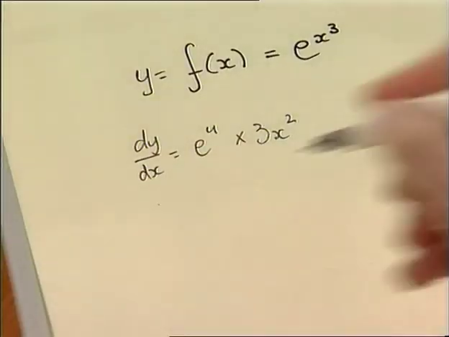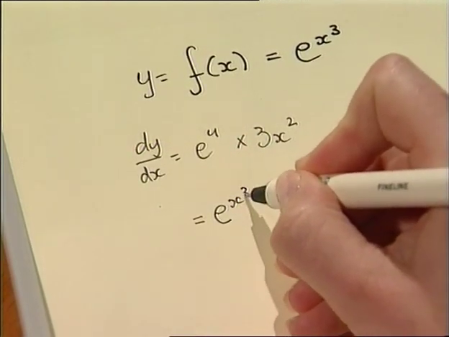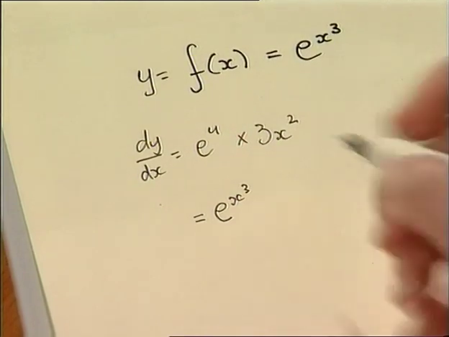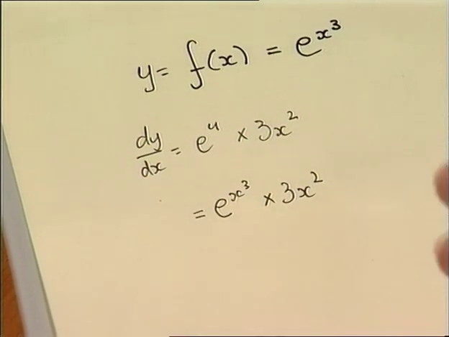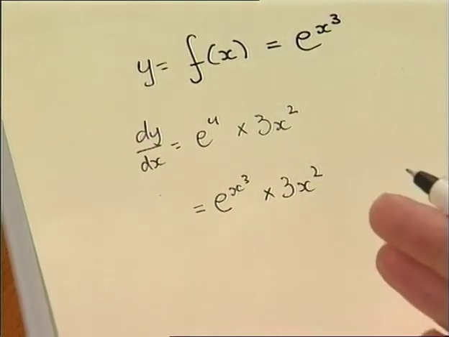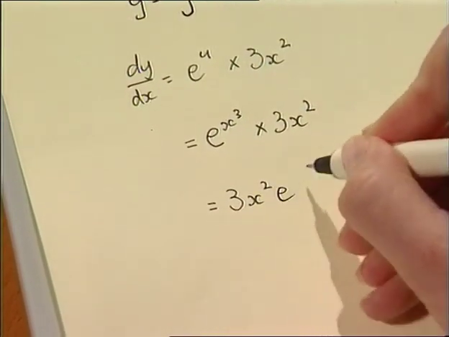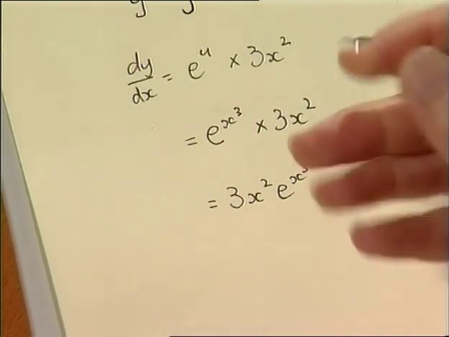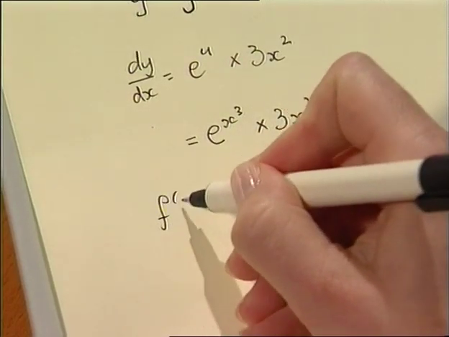Now I'm going to substitute back in my formula for u. So instead of e to the u, I'm going to have e to the x cubed, because u equals e to the x cubed, and that's multiplied by 3x squared. Now all I'm going to do is take out the multiplication sign, and through normal convention, just put the 3x squared term at the beginning. So that gives me 3x squared e to the x cubed. And again, phrasing the answer in the same notation as the question, I'm going to write that as f dashed of x. Now what about problem 4?